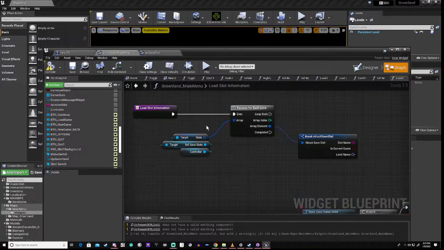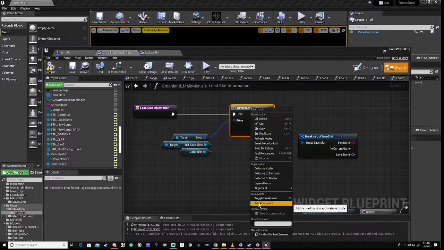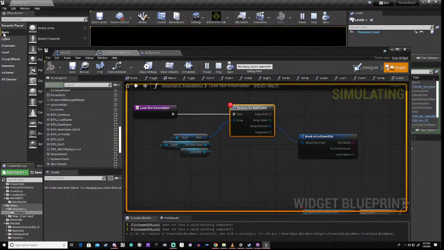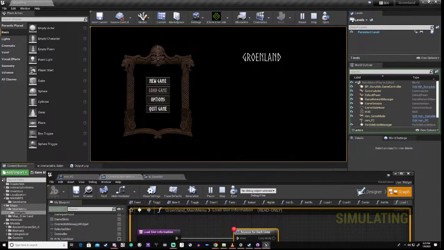Right, okay. You would think that would just be empty. It's not empty until you hit the new game.